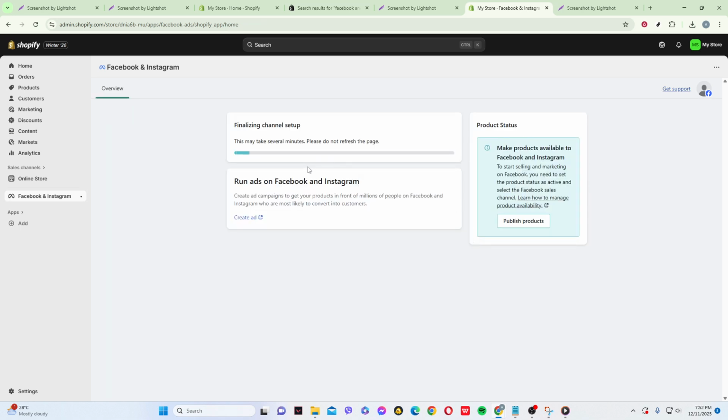That's it. You've linked your Facebook or Meta pixel to Shopify, selected the right sharing preferences, and created the pixel needed for accurate conversion tracking. If you're managing multiple stores or teams, make sure the correct business portfolio is selected so assets don't get mixed up. Give the system a little time to sync in the background, and you're all set to move forward with your campaigns.